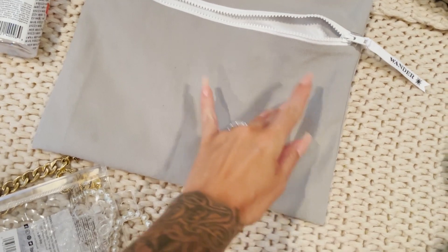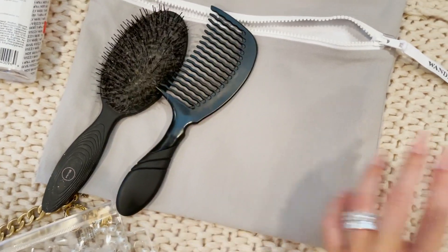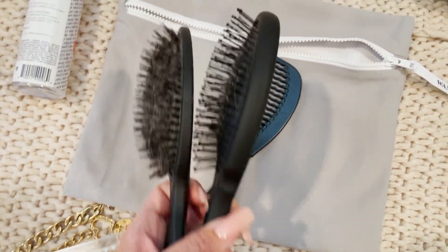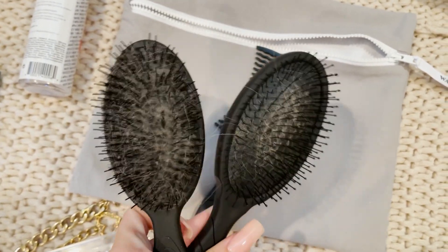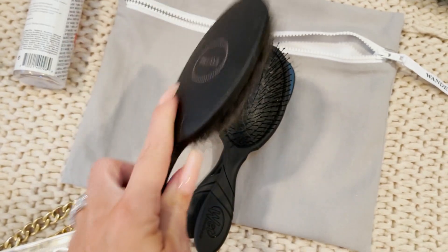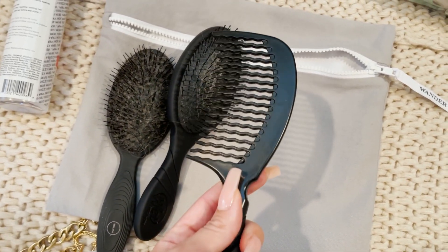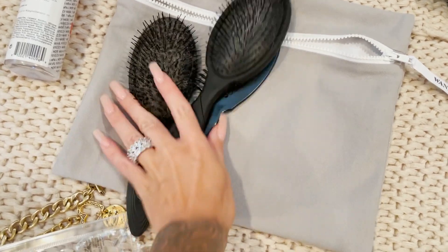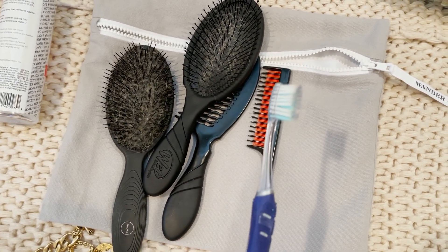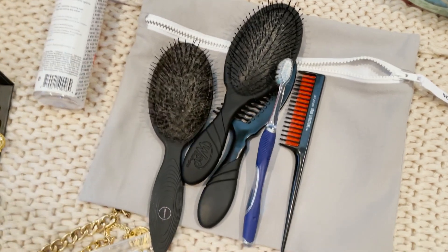Now I'm gonna pack all my hair stuff and some jewelry. I'm gonna bring a couple brushes. You might ask yourself why two brushes that look exactly the same — they're not the same. This one, if you brush through your already styled hair, it's gonna fluff it up and revive it, and then this one is obviously just for good old hair brushing after the shower. I'm also gonna bring a comb for ponytails or hairstyles, and this brush I use to slick back my edges and baby hairs.